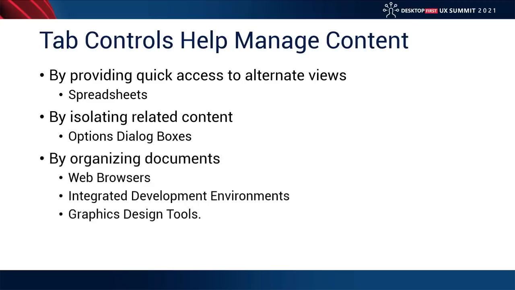And then the final area where tab controls really help manage content is by organizing documents. This is the tab document model that is pretty much prevalent everywhere now. It replaces the old multiple document interface, which had its uses, but also was cumbersome to use at the same time. And so by utilizing tabs to organize our documents, it added a little bit of flexibility, so much so that it's really become prevalent.